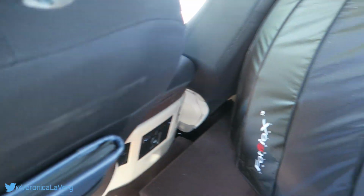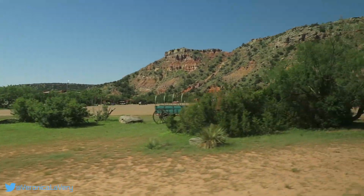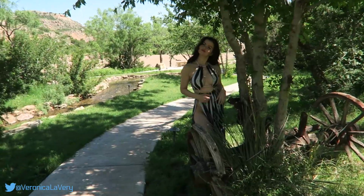But wow, we just did not expect this. So we spent here probably 8 minutes altogether, and I already got bit so many times and my butt cheek is all red. I cannot show you on the camera, but trust me, it does not look good. Can't believe I forgot to tell you about the mosquito bites. I guess I just don't remember the bad stuff that happened to me, so I erased the mosquito bites out of my memory completely.